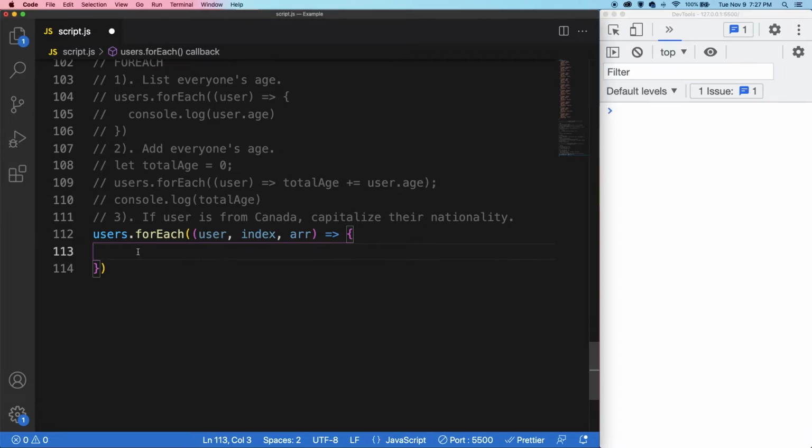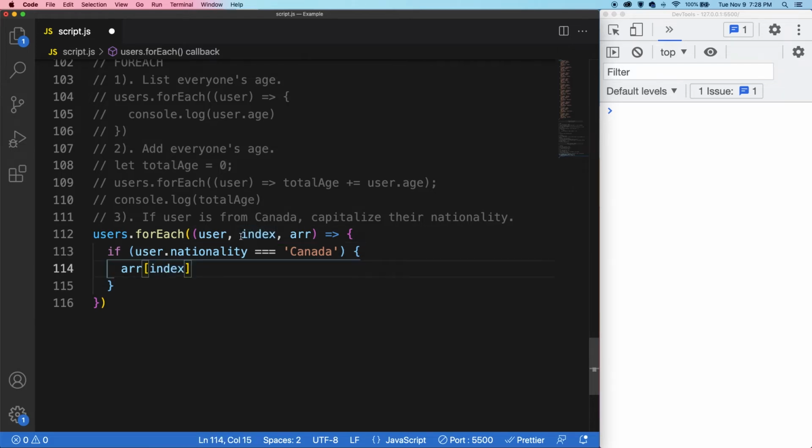So within here, we're going to say if the user's nationality is equal to Canada, then in the array at that specific index, and this is just another way of saying, let's say, index of 0. So in the array at an index of 0, but we're not going to have 0 here. We want something dynamic.